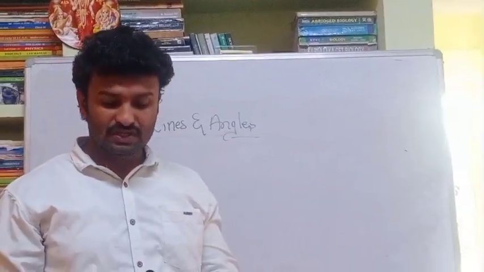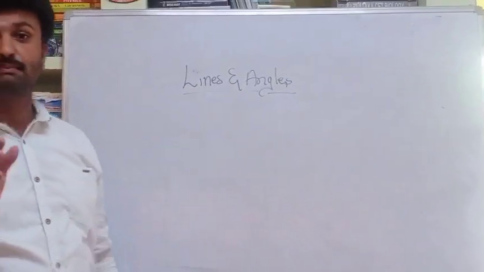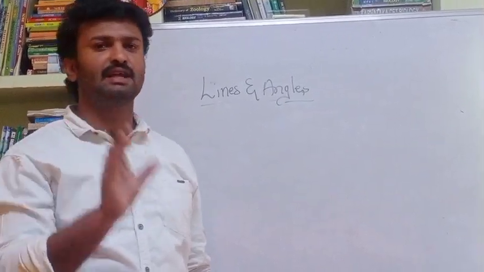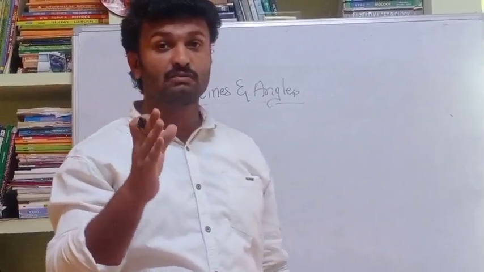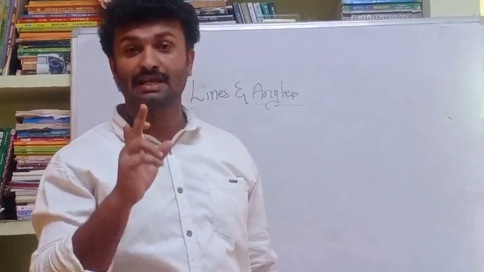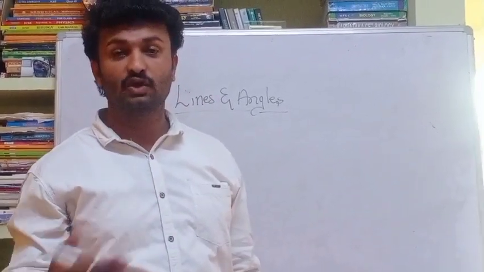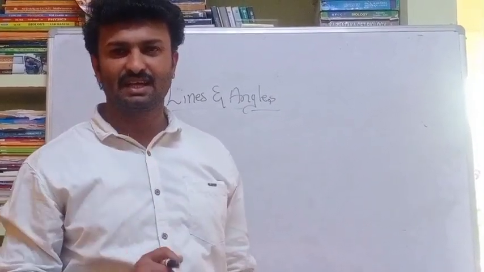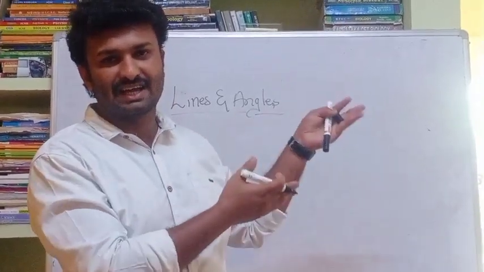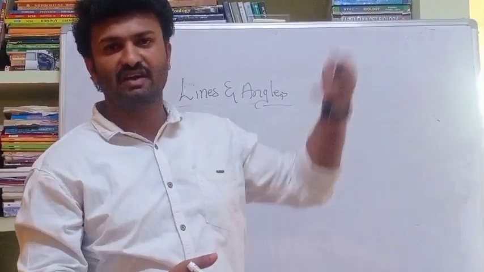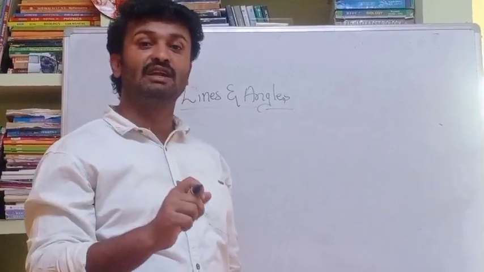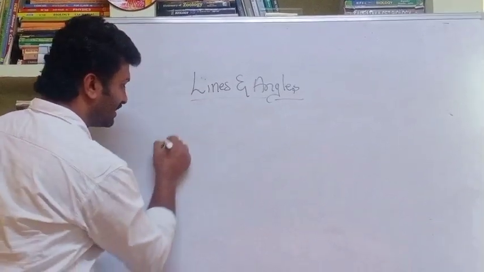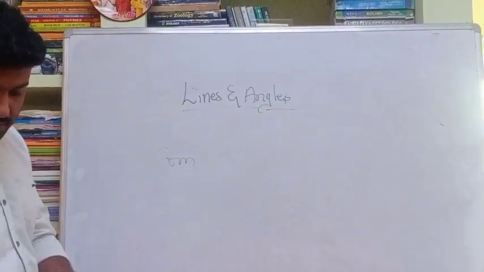Now we will discuss complementary angles and supplementary angles. Now please, you have to remember the previous things. Unless and until you remember previous things, you cannot understand the upcoming concepts. Very, very simple concepts are there. You just remember what adjacent angles, complementary angles, supplementary angles, and types of angles are. Now there is a link between adjacent angles and complementary angles.